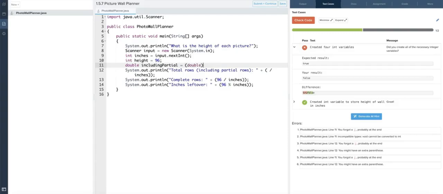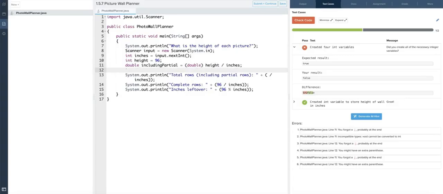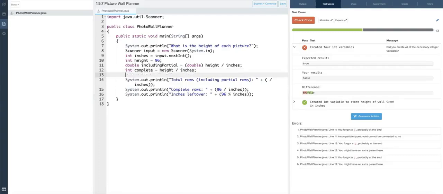double height divided by inches, int complete equals height divided by inches, and then int leftover equals height mod inches.